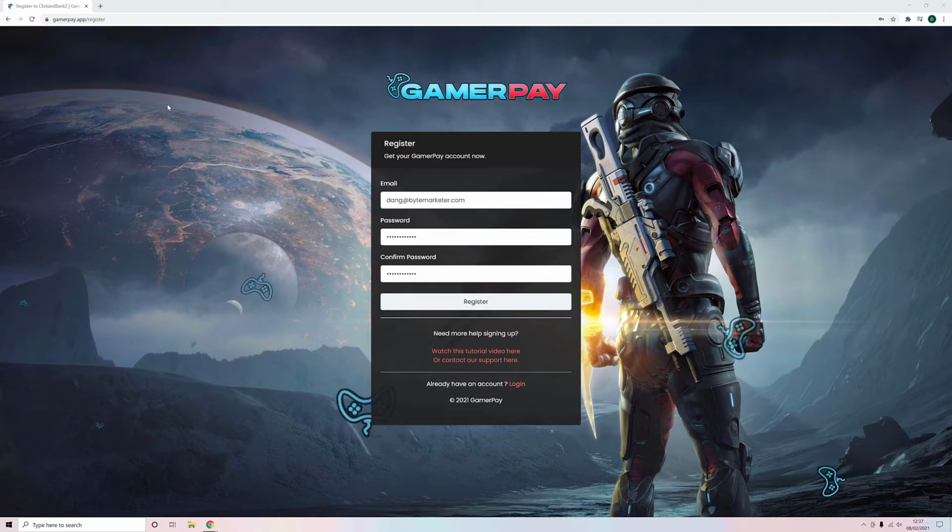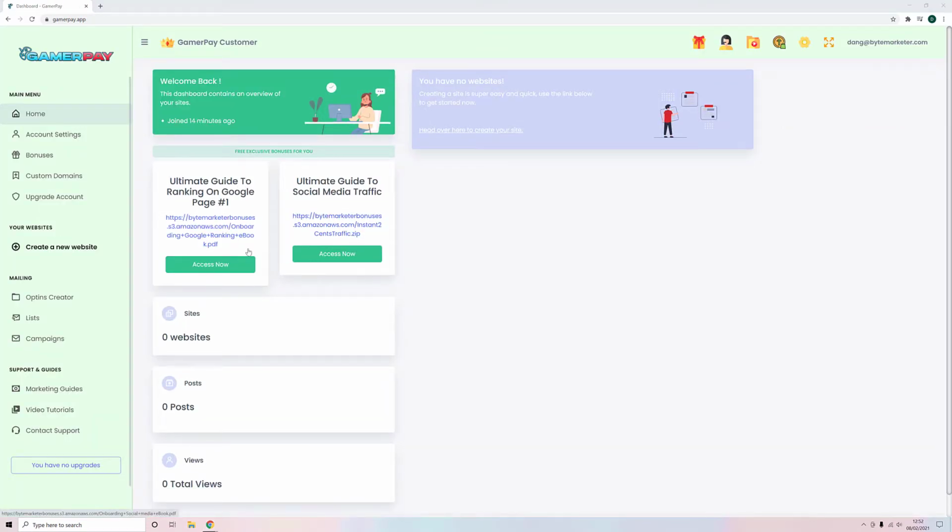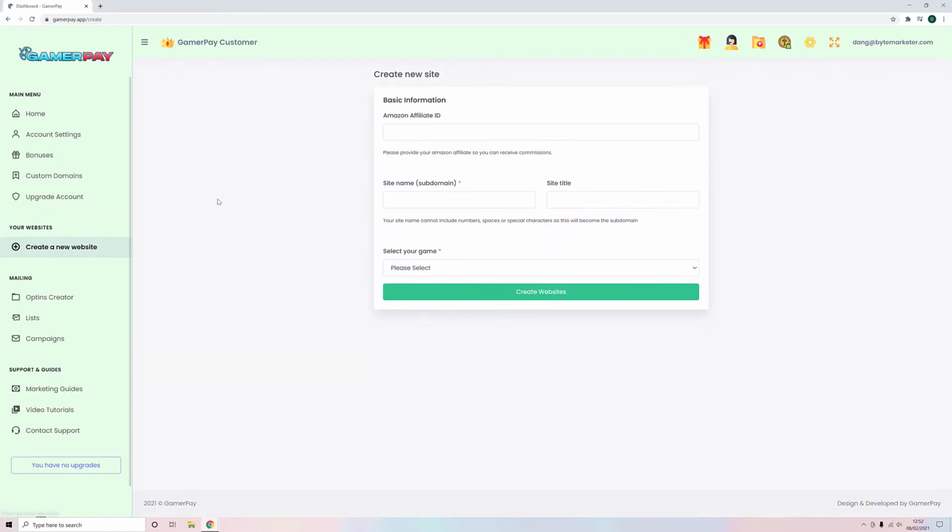So what I'm going to do is just register here. You can register an account with Gamerpay using the email address that you used to purchase. Once you've purchased, you just register and you go straight into the system. Okay, so the first thing we're going to do is create our site. The first thing we need to do is choose our game.